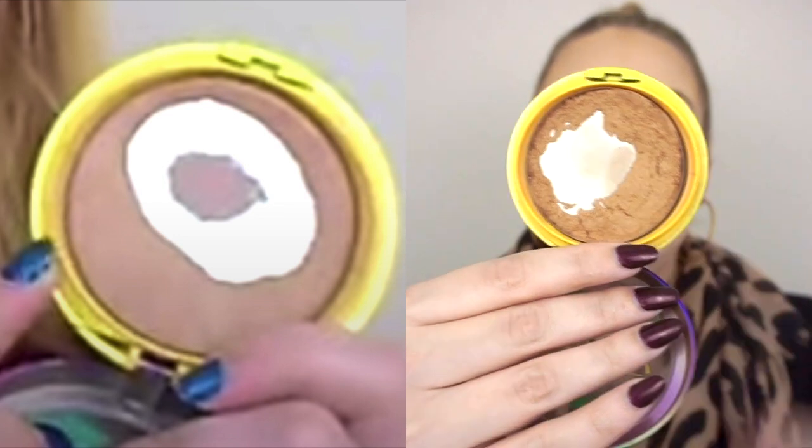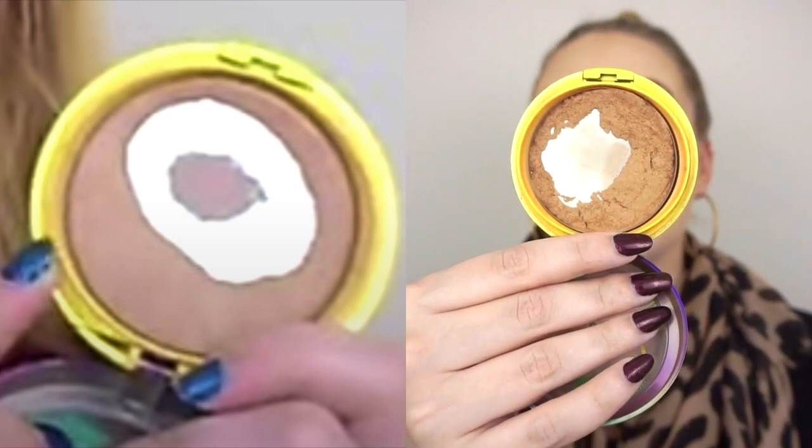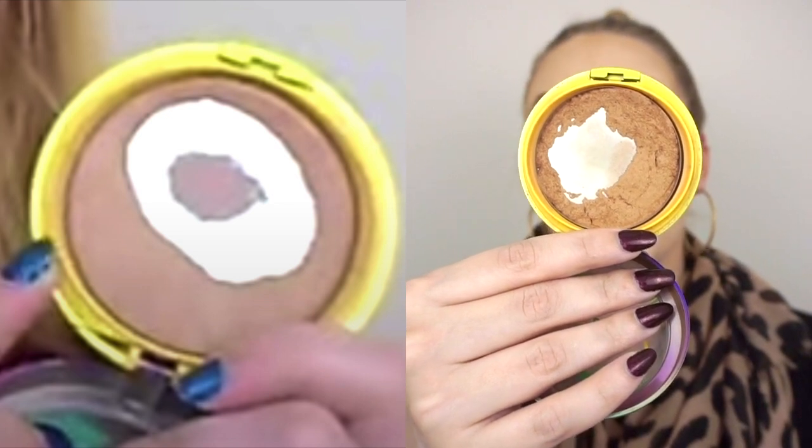Next we have my spring bronzer. This is the Physicians Formula Butter Bronzer. Since last year, I've repressed it and I hit pan on it again, which is why the texture looks a little bit different. And if I didn't already say so, this is the original bronzer shade. Now they have several shades, which I think is awesome. And I think the bronzer would be considered the second lightest shade. And I have a pretty significant amount of pan in here, so I'm really wanting to finish this next year because I have a backup of this as well.